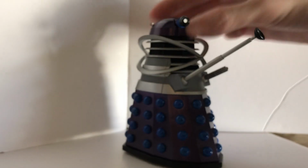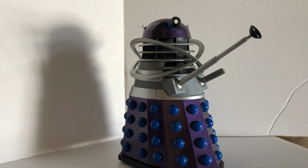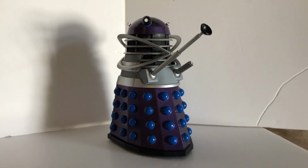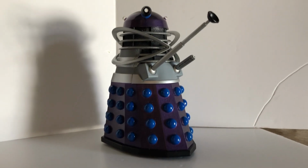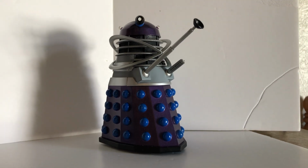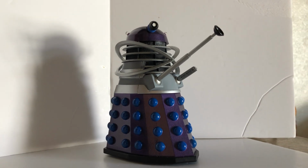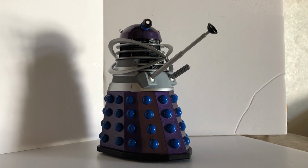It turned out great. The discs or the rings around the neck were 3D printed, modelled by James Johnson, aka the Prydonian on Instagram. And yeah, just giving him an extendable plunger arm, because why not?